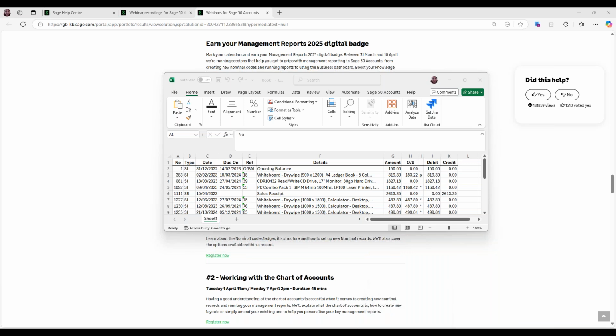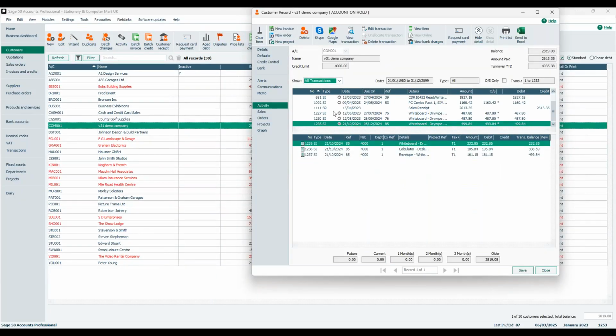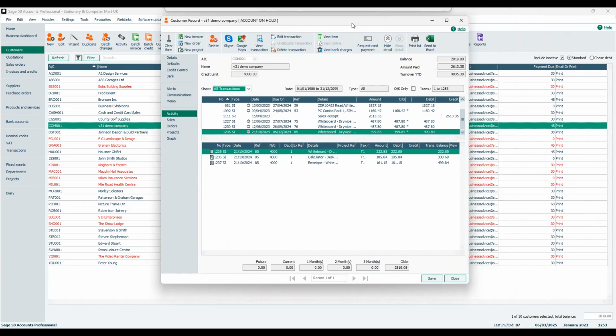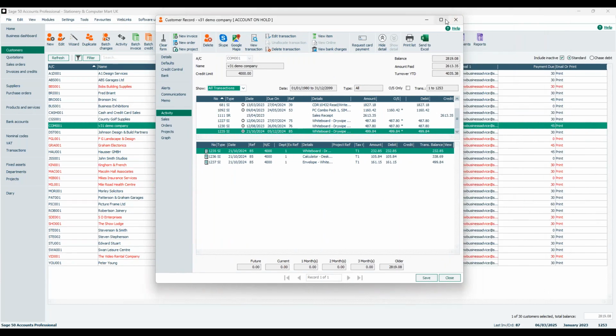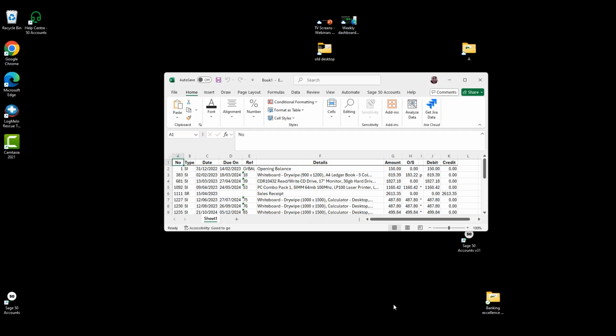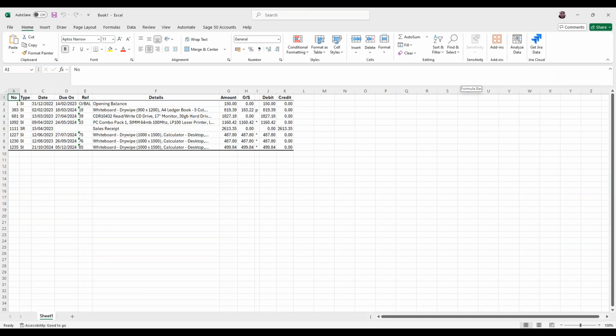So from my customer, where we had the hide deleted transactions switched on, so we can't see that deleted transaction. When I went to export that to Excel, it didn't export that. Okay, so it's not exported any of the deleted transactions either. So it will only show you using that send to Excel option what is on the screen, and that happens regardless of where you are in the software. If you've got a filter or a search or something that restricts what you can see, that will apply if you're using the send to Excel. It just literally exports what you can see on the screen there.